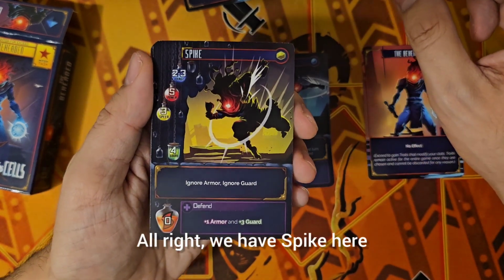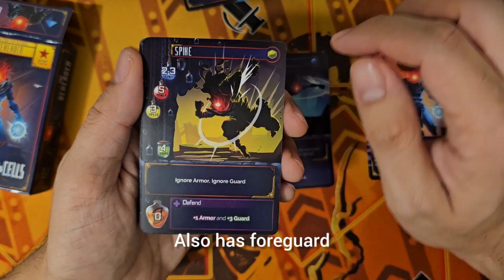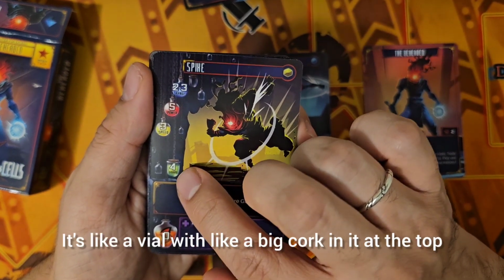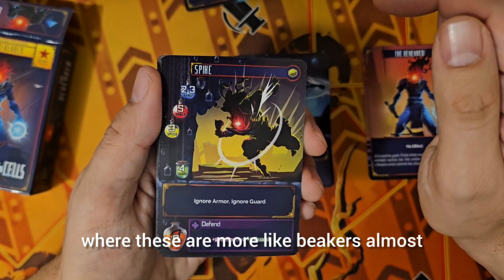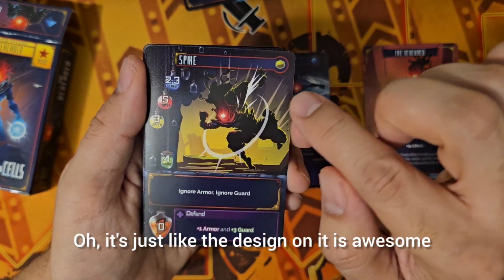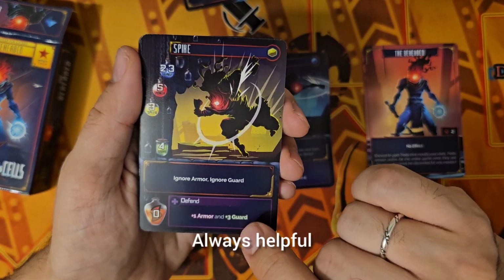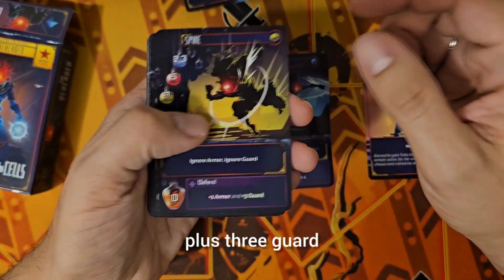Alright, we have Spike here, 2 to 3 range, 5 power, and 3 speed. And this also has 4 guard. Oh, it's cool. This looks a little bit different. It's like a vial with a big cork in it at the top, where these are more like beakers almost, or like globes. Oh, the design on it is awesome. So this is Ignore Armor and Guard, always helpful. And then the boost effect, Defend, +1 armor and +3 guard.